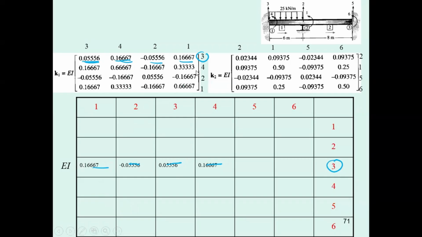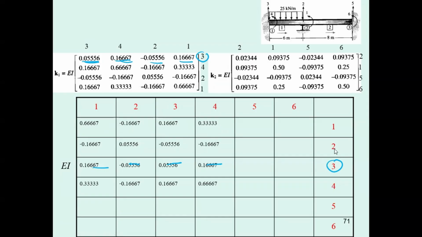Coming to number 4. Start here: 4, 3, and 4, this one. And then what? 2 over here, and then 1. And then jump to what? Number 2 on top: 3, and then 4, and then 2, and then 1. Jump to the last one, the lower one: 3, 2, and then 2, 1. Okay, and for the next one, do the same.